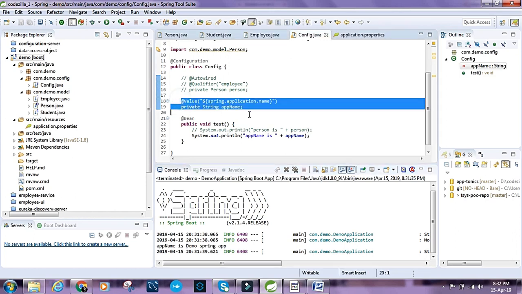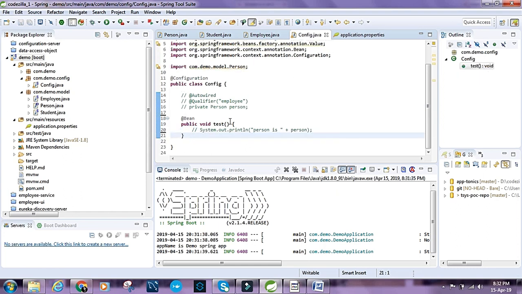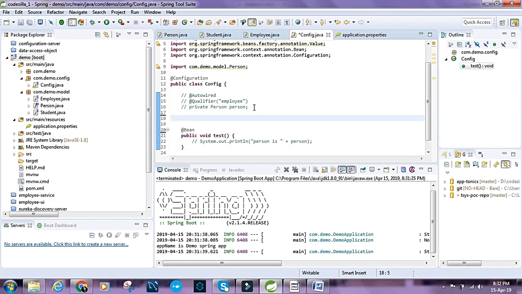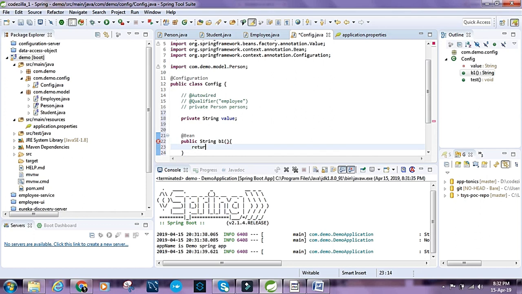Let's remove this, and let's create a bean, or rather say private String value, and let's create a bean, say public String b1, return hello.